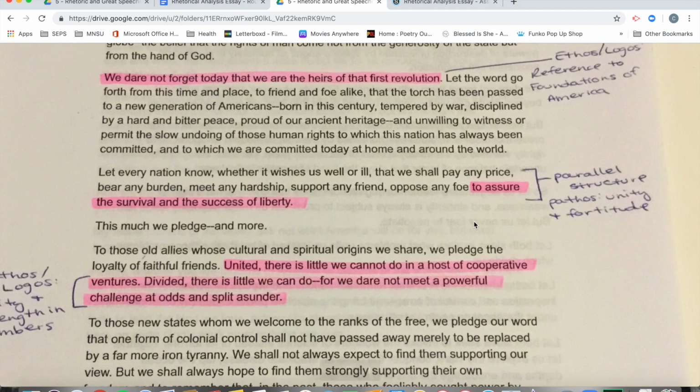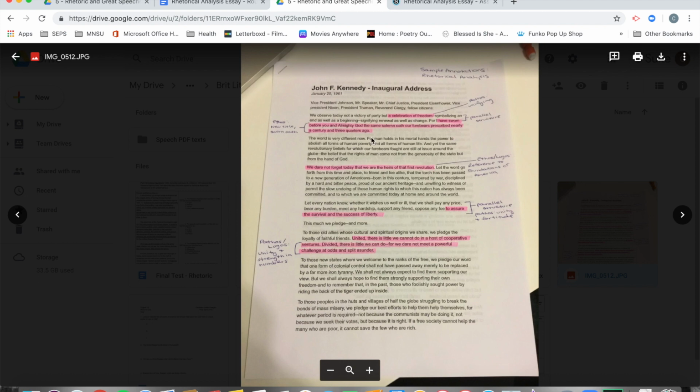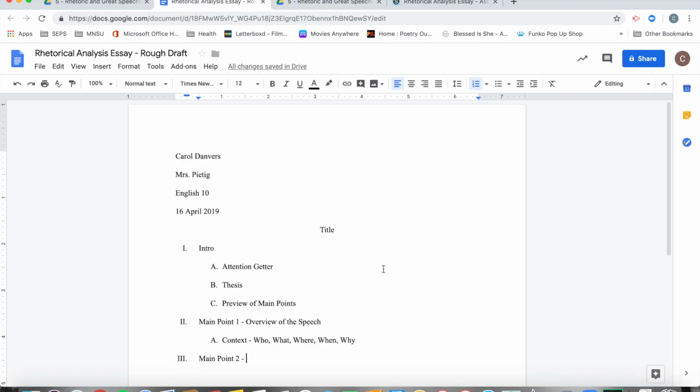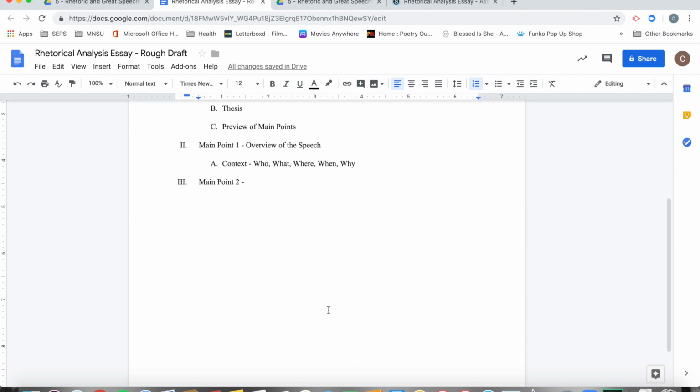So once I make all of these things known, once I highlight and mark up my text throughout the entire thing, I'm going to go back to my outline or back to my rough draft if you're not an outline kind of person, and I'm going to decide what order I want to introduce these appeals in. So maybe I'm going to start with ethos. I'm going to go to main point 3, and I'm going to talk about pathos, and maybe my last main point 4, is going to be about logos. Under each of these things, if I'm making this outline under each of these things, I'm not just going to leave it at that.